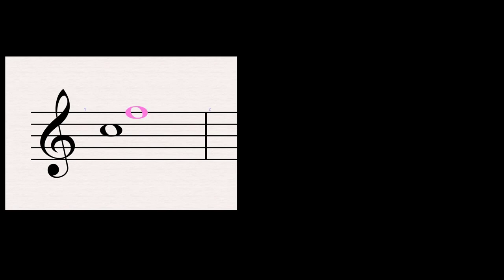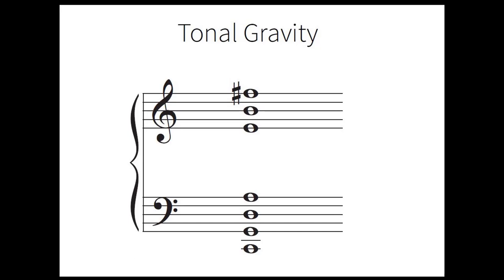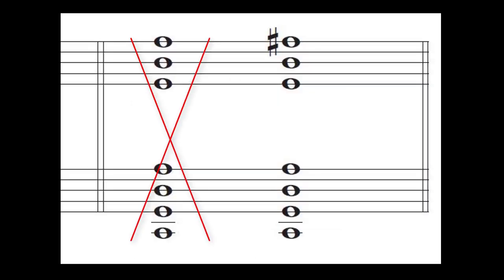To Russell, the perfect fifth is the interval that best demonstrates tonal gravity. Look at these two notes: which would you say belongs as the tonic or keynote? You may say C should be at the bottom and F at the top. However, Russell would disagree — to him the note that should appear at the bottom is clearly the F. This is because the fundamental interval of a fifth wants to fall: C wants to fall to F in the same way that D minor wants to progress to G7, and G7 wants to progress to C. Russell extends this idea up through perfect fifths until he makes a seven-note chord that spells the same notes as the Lydian scale. The major scale that contains both C and F is a wrong choice because it is at odds with itself, having dual tonic function.